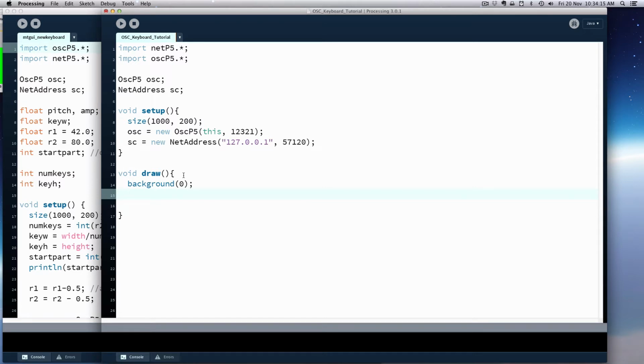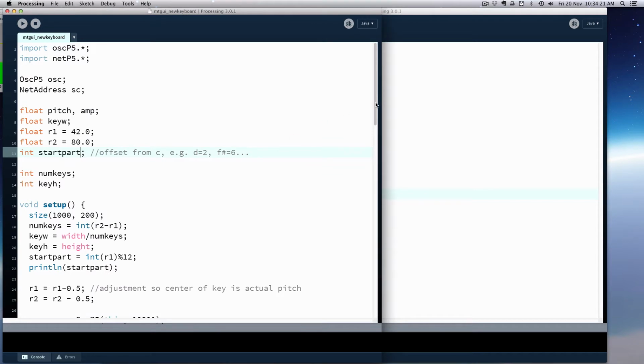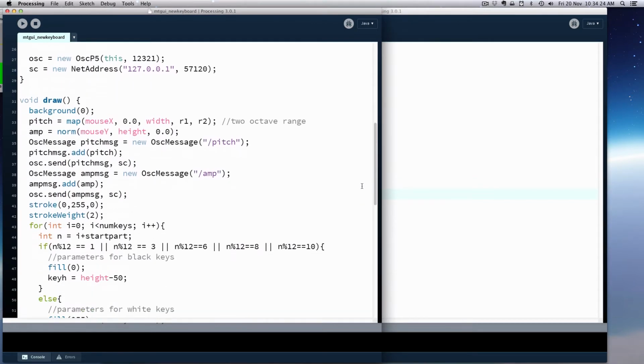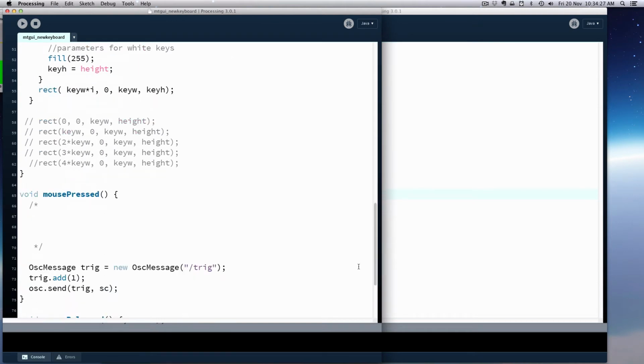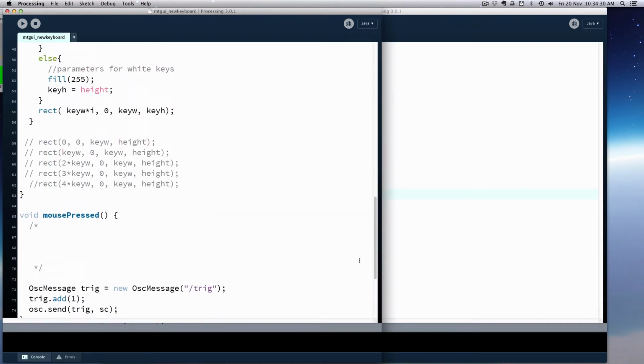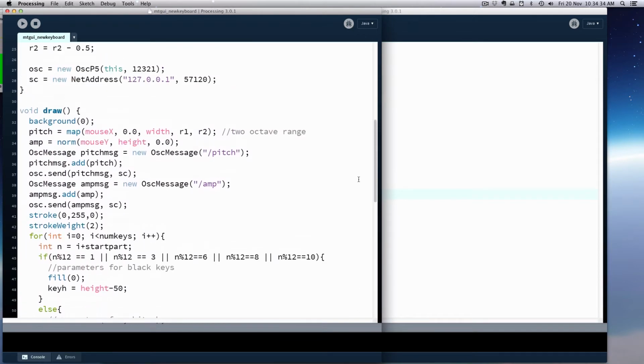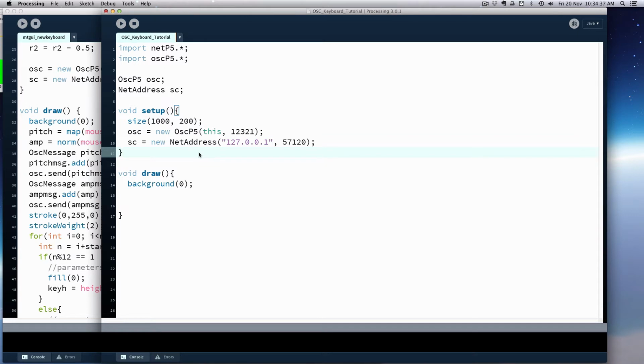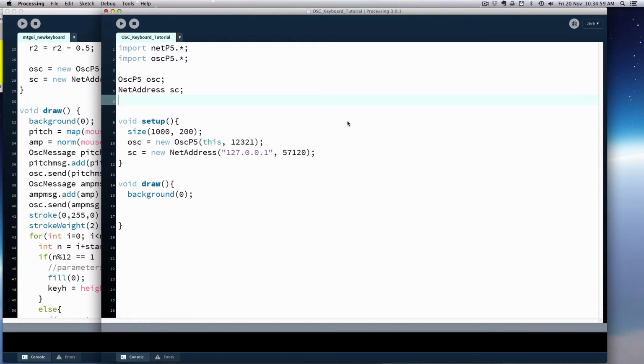Oh, sorry. Actually, before we do this, let me see what I end up doing. Do I do it in draw? Right, okay. So let's first go ahead and set our mouse up really to give pitch and amplitude information. So if you wanted to use your mouse on this keyboard, you would give pitch and amplitude information from your mouse. Okay, so let's go ahead and set up those variables. We'll do that first before we delve into the keyboard, because that will be the information we need. So we're going to create a variable.